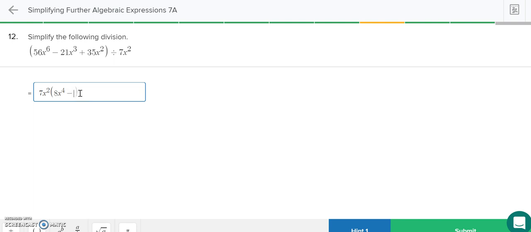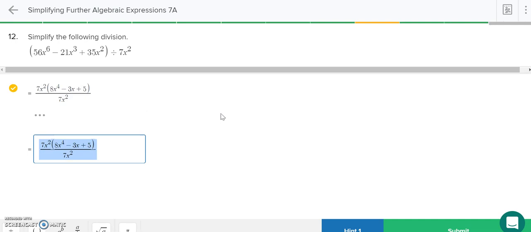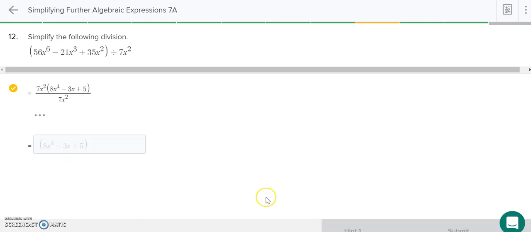I've got a negative. I want 3 lots of 7 to give me 21, and I need 1 lot of x in there. And then I'm going to add to that 7 lots of 5 gives me 35, and I've already got the x squared. So I'm going to factorize to start, and I'm going to divide that whole thing by 7x squared. That's my first port of call to get to that point. The next bit now is to look at what I can cancel. Well, I can cancel this 7x on the bottom with this 7x on the top. And the reason I can cancel is because whenever you divide anything by itself, you get 1.